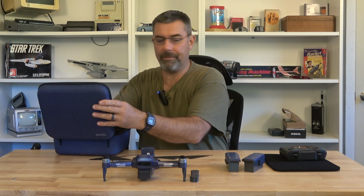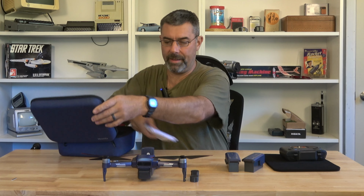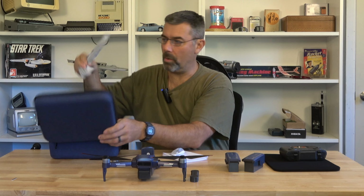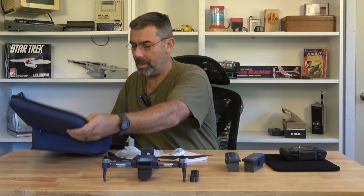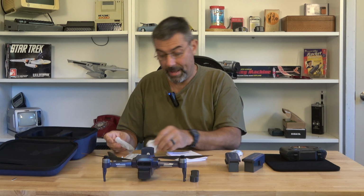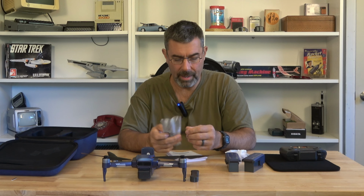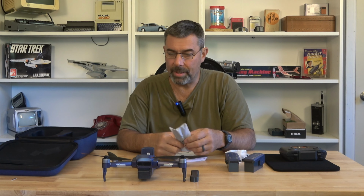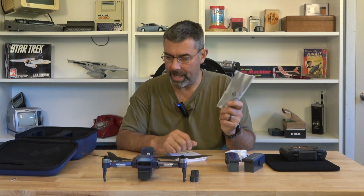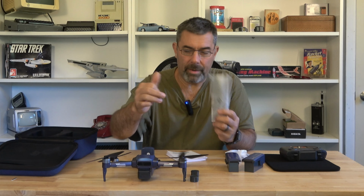And then we have some other stuff in here. The most similar drone I can think of is a Ruco, the name's so similar, and I used it, and that's the one I crashed, trying to get some footage of the dam and some of the stuff that was damaged here in the storm. So it does come with four sets of extra blades. So when you destroy this, not if, but when, you can replace those.